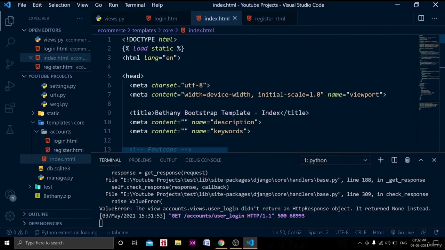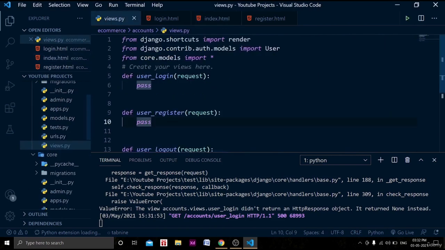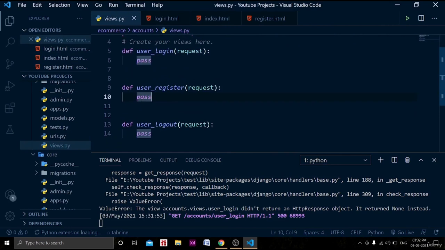So we have created this login and registration page. Let's come to the views.py file. Now what we need to do here is write the user register code first. We will write if request.method is equal to POST. If the request method is POST, that means the form is submitted, and we need to handle that form, or write logic for the form values.